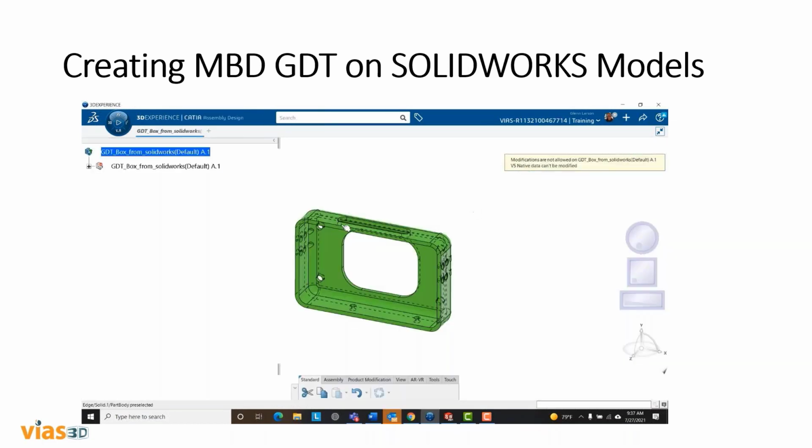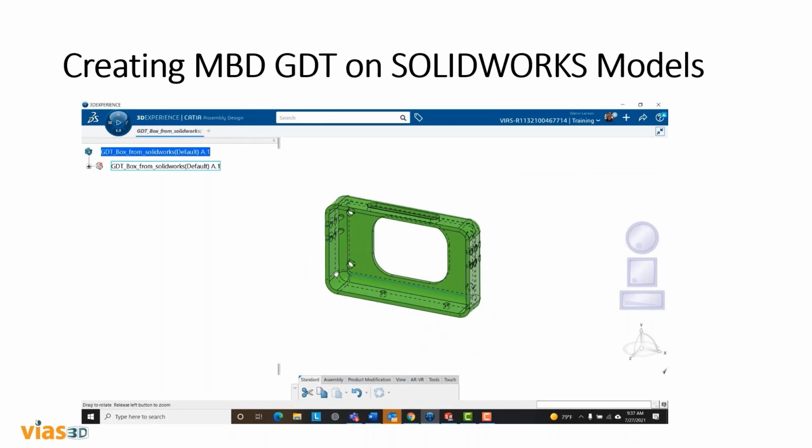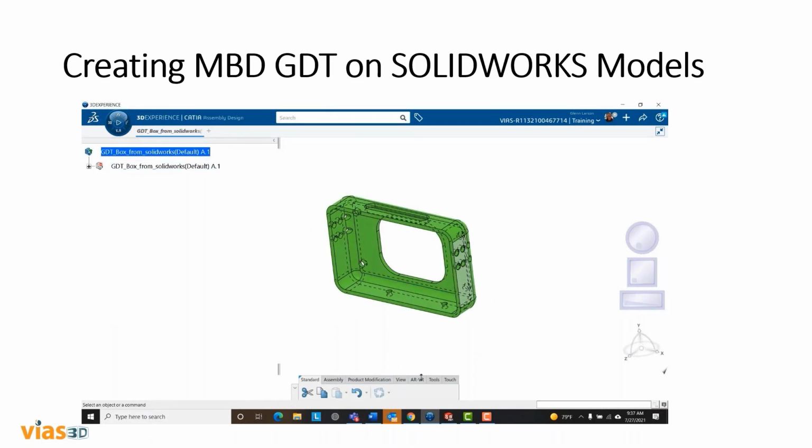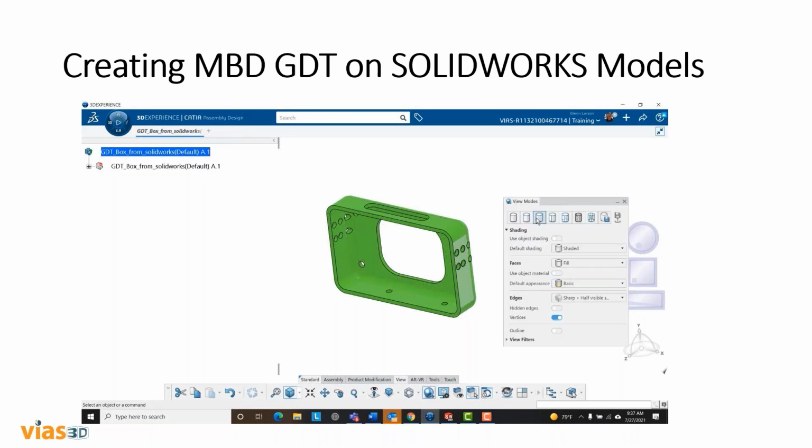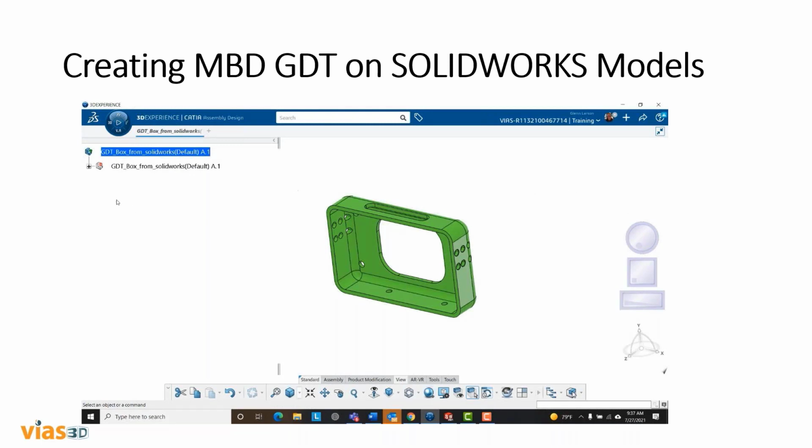When you look at the exact copy, you can see there's a little red minus sign on it. That means this isn't editable. You can't really edit this in here. It's a BREP solid, and the only place you can edit it is in SOLIDWORKS. I'm going to change the view so we can annotate it a little easier.